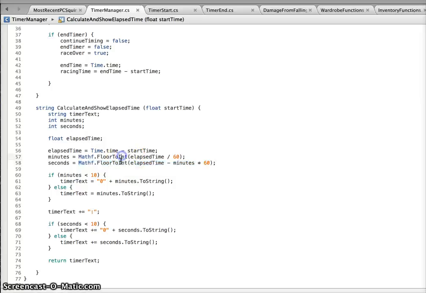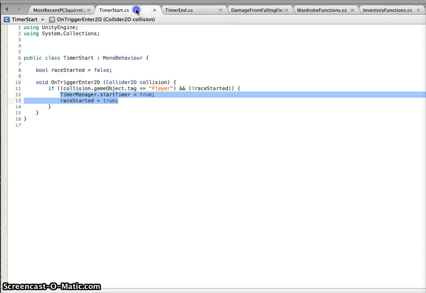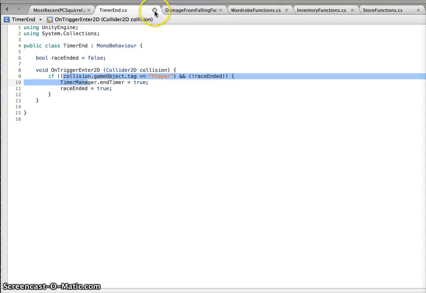And both are turned into integers, and then if either of the numbers is less than 10, it appends a 0 at the beginning there, and then it just returns a text time as a string variable.